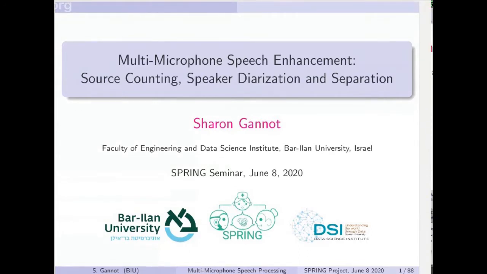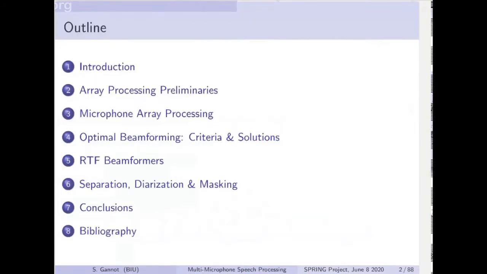So I'll try to do a brief overview of beamforming for speech processing and continue to the recent work. I'll talk very briefly about array processing preliminaries, but I'll spend a bit more time on the differences for microphone array processing. I will show that you should work with microphone arrays more carefully and take into account the entire propagation of the acoustic signal in real environments, and that if you take it properly into account, it gives you a lot of benefits.